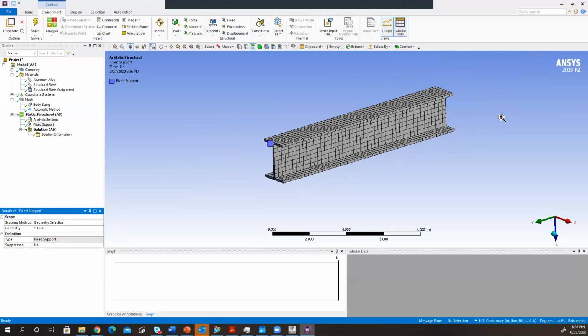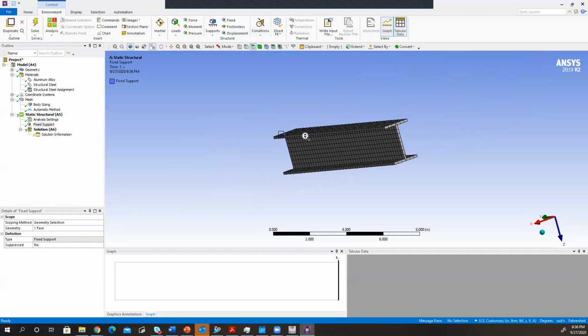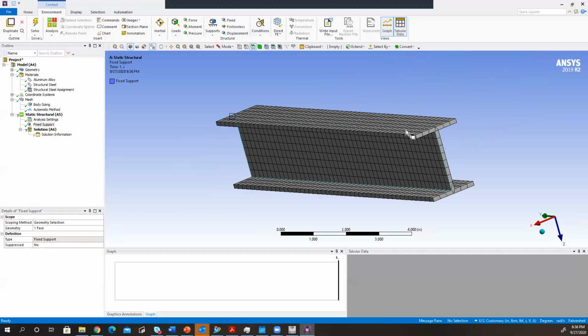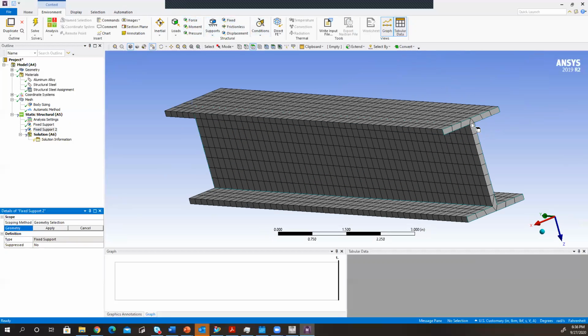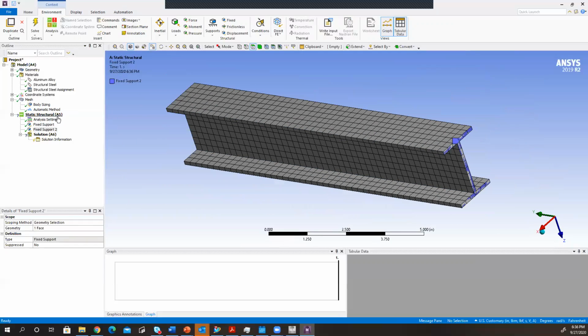That's good for that end. Add another fix. Select the other cross section. Hit apply. Now you're going to see under structures, static structure, the two fixed points that we added.